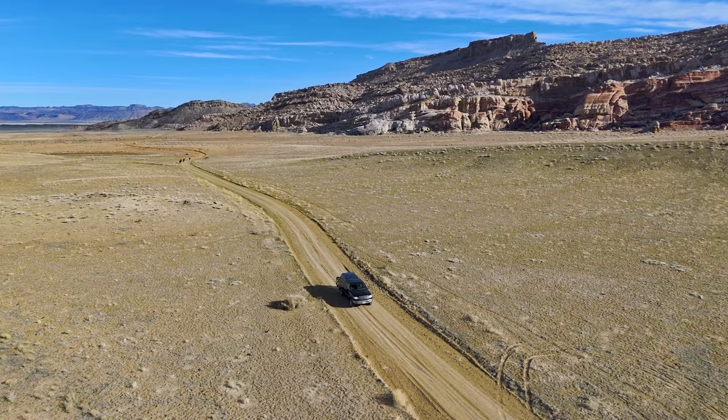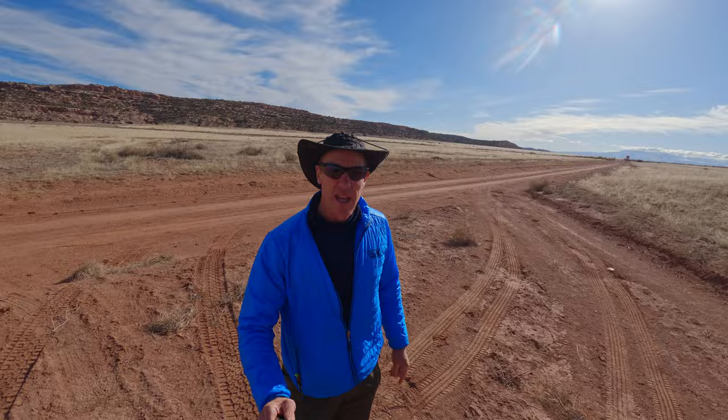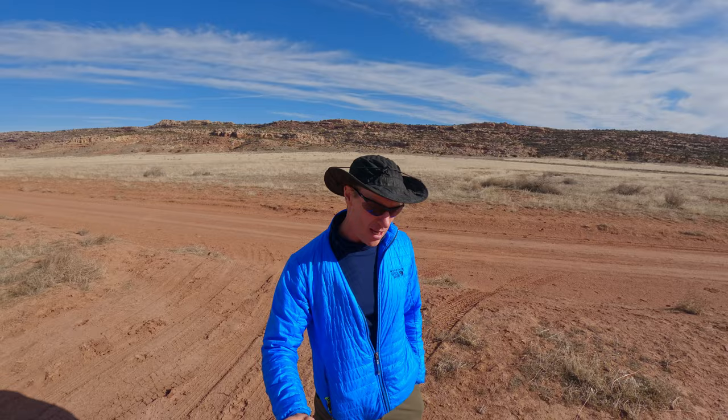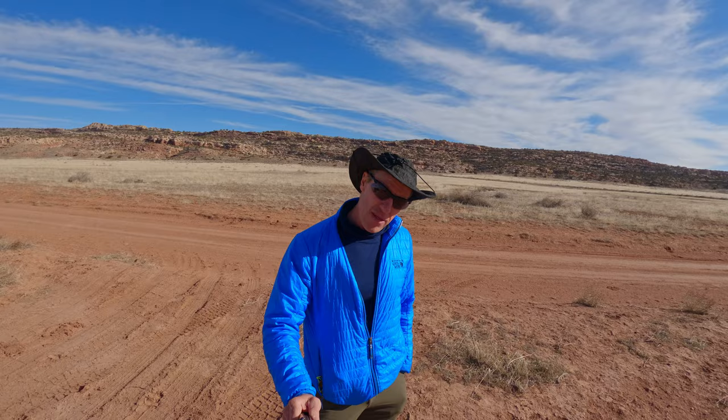Good morning. We are once again here right on the border of Arches National Park on the northeast edge. If you look over my shoulder, you can just vaguely make out those signs — that is where the park boundary is. We came in here on Salt Valley Road, which was actually fairly nice, just a little bit of washboard. Today we'll be heading into the park and finishing an adventure I tried to get done before. That included some cool explorations of Tower Arch, Parallel Arch, and Klondike Ridge.